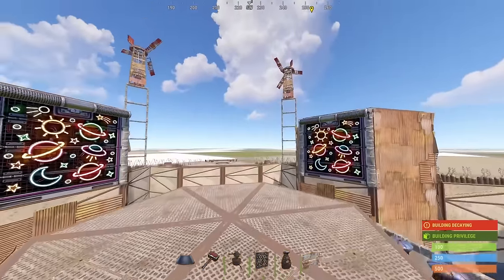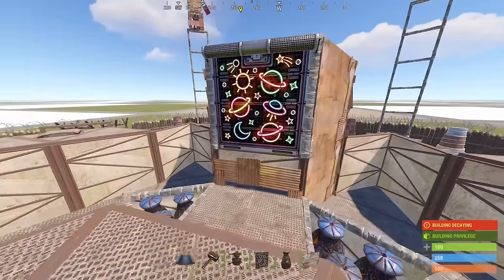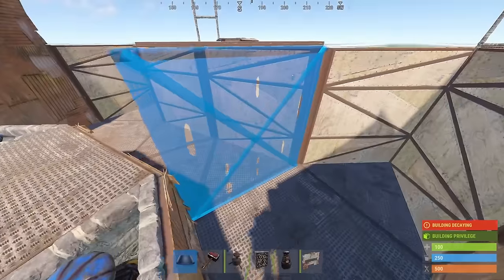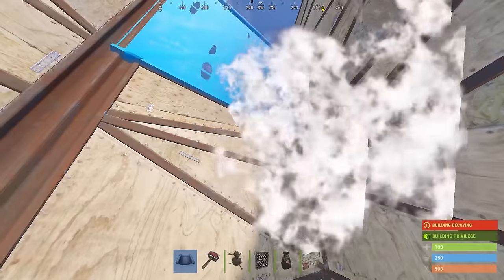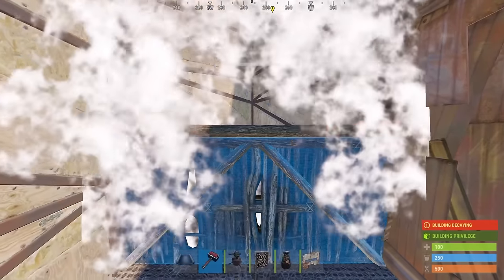Now repeat this step again on the other three sides as shown. To the left of the entrance, build a loot room. Build a twig half wall and a triangle here so you can place a shelf.